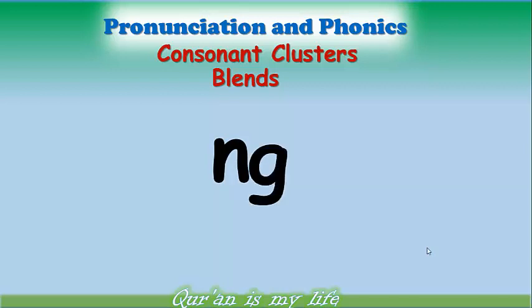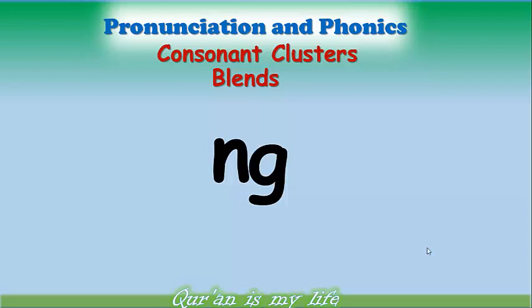You know that N says na alone, and G says ga, but when they come together it will be like that. N, G together says... It's a little bit difficult, but try to make it like ghunna in Arabic or in Quran. N, G together, without a g sound at the end. No g sound at the end.